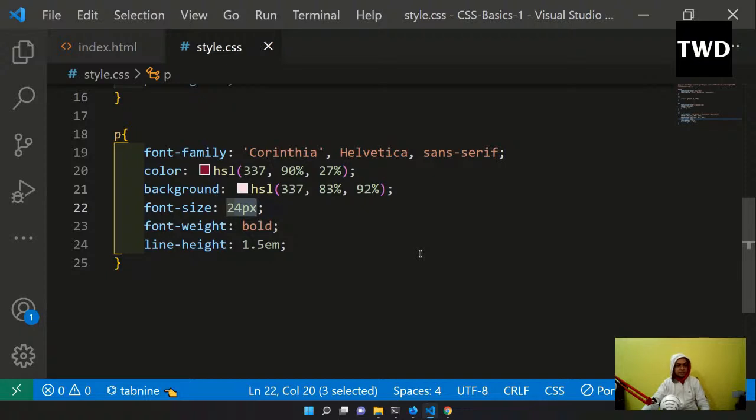Then what is this em? By default, em is whatever the size of the parent is, it will be multiplied by this. Better to tell you with an example. Suppose a parent element has a size of 10 pixels, and the children are there, and I give the children a font size of 1em. 1em means it will also have 10px, but if I give 2em, it will have 20px. So let us see it with an example.